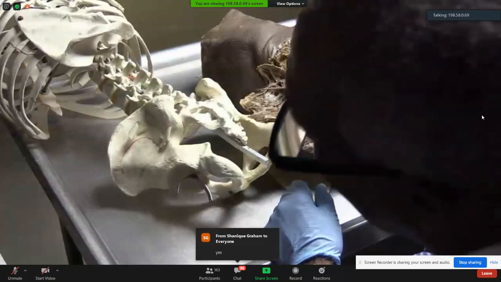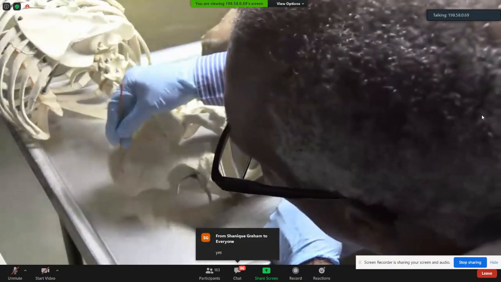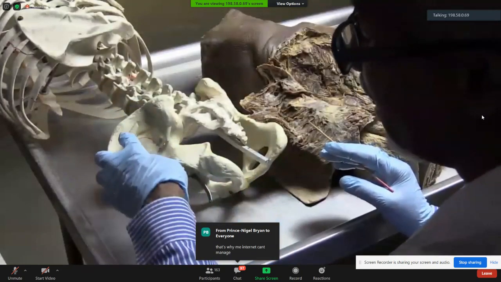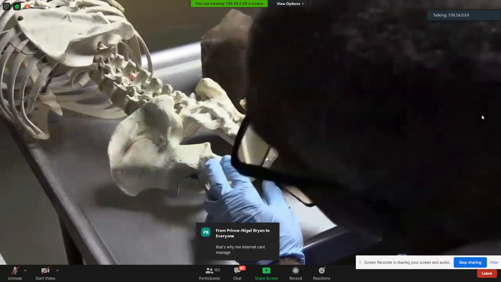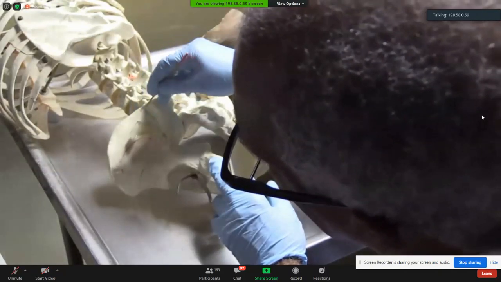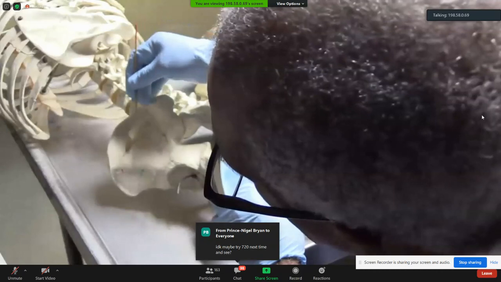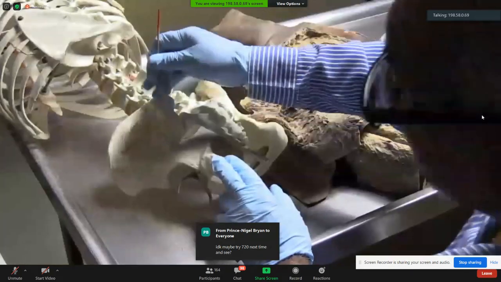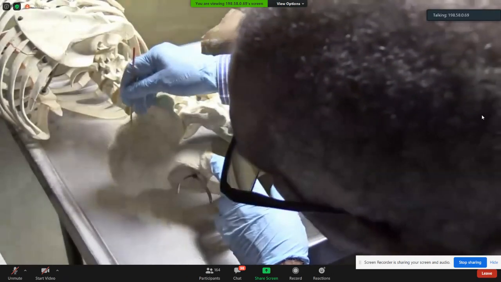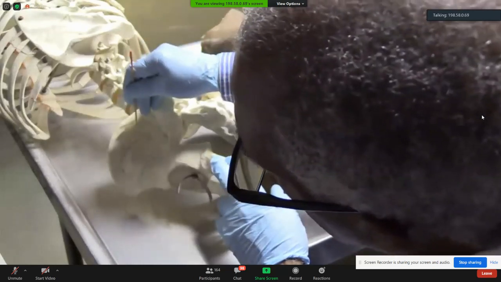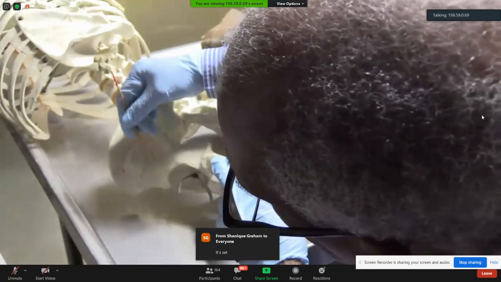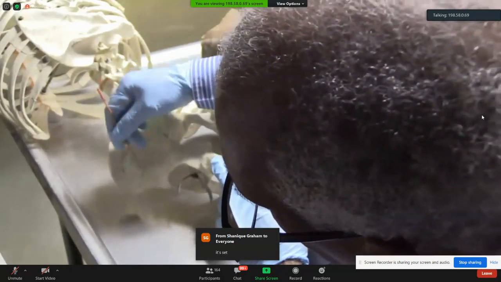And these elevations represent where the fascia overlying the smaller gluteal muscles takes purchase on the bone. This is called the inferior gluteal line. This is called the middle gluteal line, and this is called the posterior gluteal line. In between these areas are areas demarcated for the actual insertion of the three small muscles around the hip joint. There is the gluteus medius, the gluteus minimus, and then in this particular area, we have the insertion of the tensor fascia lata.